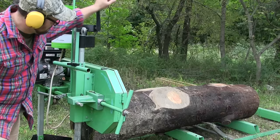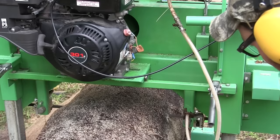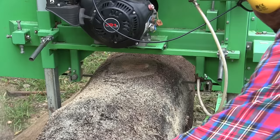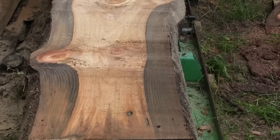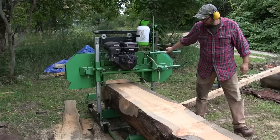So for starters, how does a little mill like this cut a big log? Is it bogging down? Does it feel like it doesn't have the guts for it? No, it's actually doing just fine. The exposed blade area on this mill is pretty much all being used cutting slabs off this big pine, and it doesn't seem to affect it. It slows down your feed rate just a little bit because you can't shove it through as fast, but it doesn't have any problem making that big wide cut.